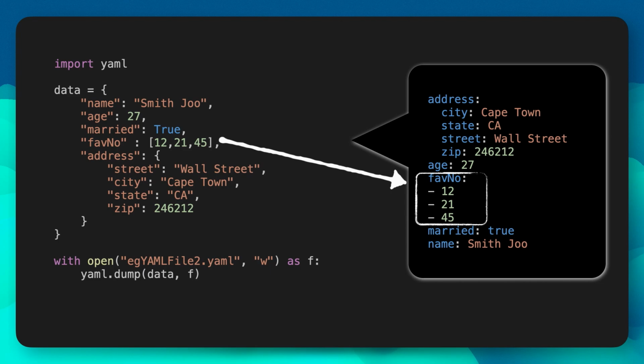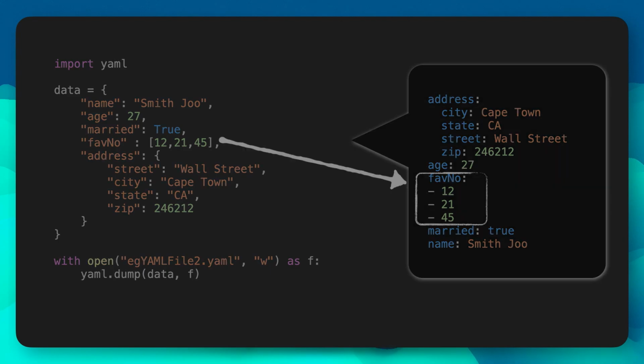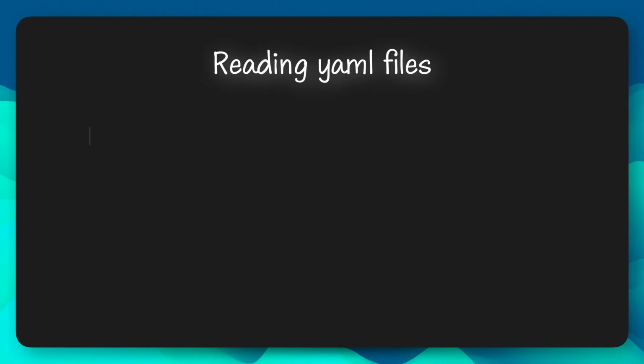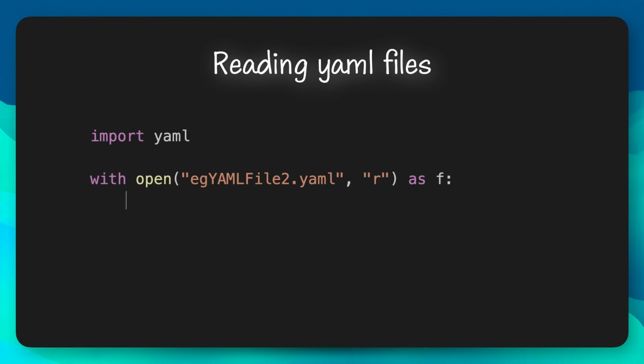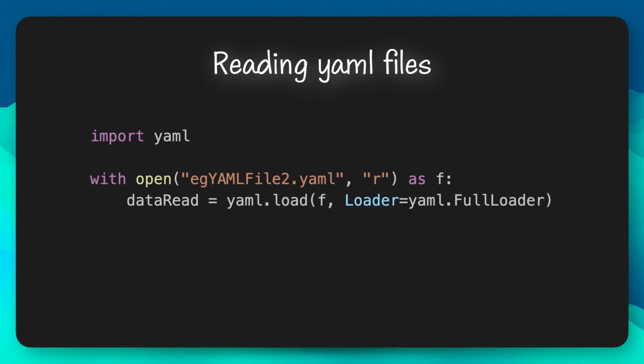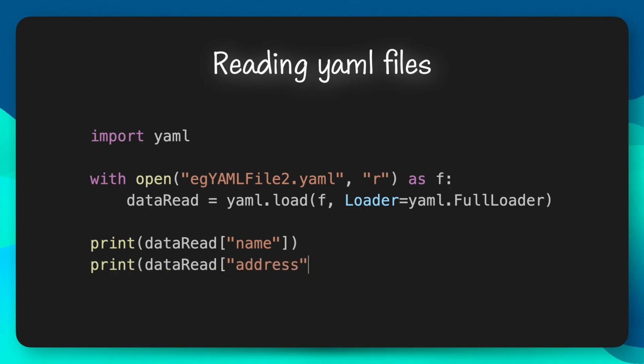Now that I have shown you how to create a simple YAML file and a nested YAML file, let me show you how you can read the YAML file in Python. This will be the simplest code. Here you can use the pyyaml module to do that. First, import the library, open the file in the read mode, and use the load method to read the data. The load method returns the data in the dictionary format, so you can use the key to access the particular value in it.